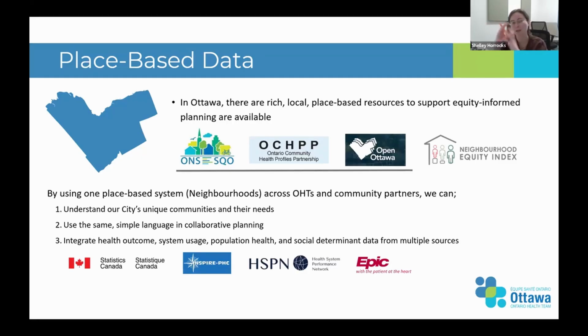They maintain large enough sizes that we can actually work with that data and avoid too many small cell size issues. They also work with the Ontario Community Health Profiles Partnerships, OCHPP, and so we can get some data from them at that same geography.